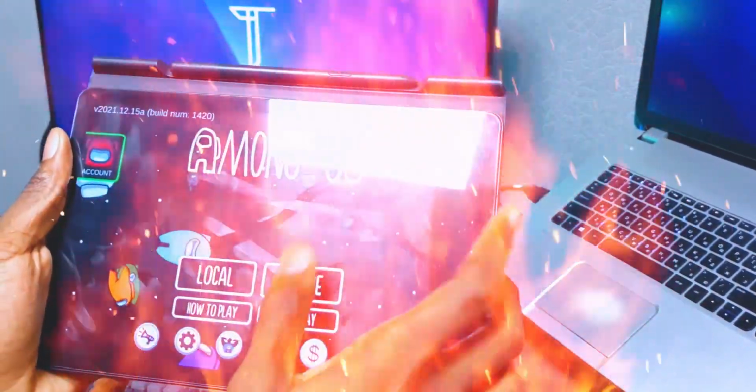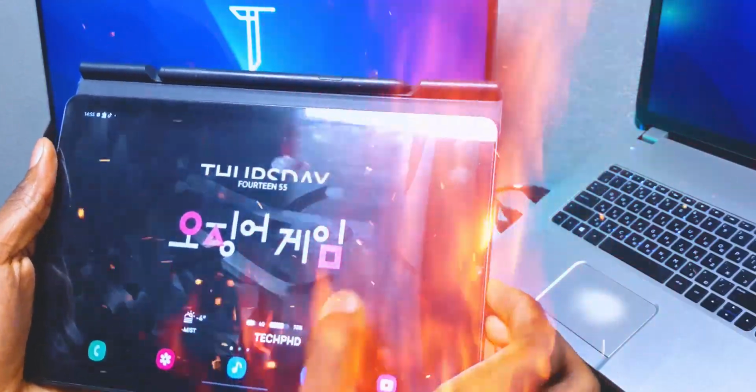And with the increase in temperature, you get something called thermal throttling, where the performance is significantly dialed back so that the tablet's temperature can go back to a safe level. This is not where you want to be.